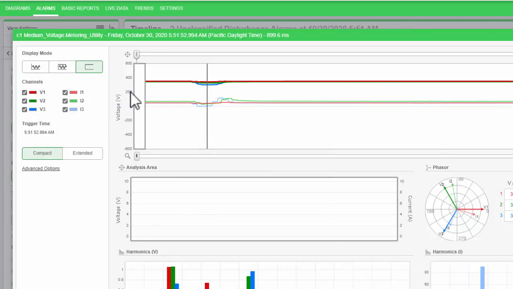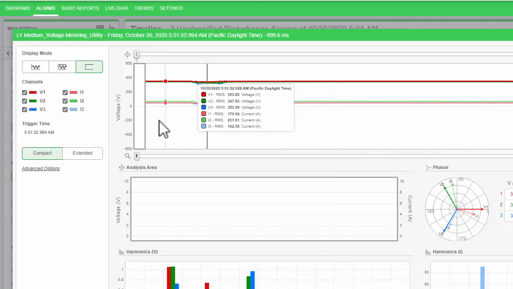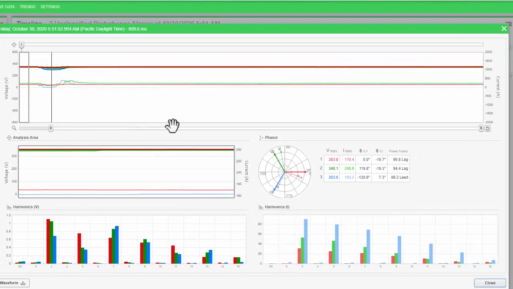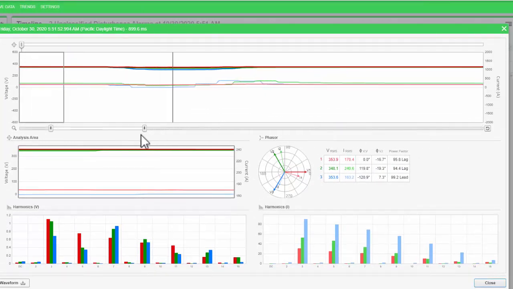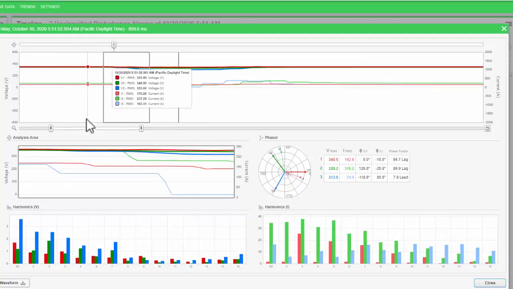Back in the trace, the gray bar here indicates the waveform trigger time. Everything before this was recorded as pre-event cycles. I can see the exact trigger time in the left bar. I can drag the zoom bar to isolate just my event, and I can drag the analysis window to adjust what is being viewed in the objects below.